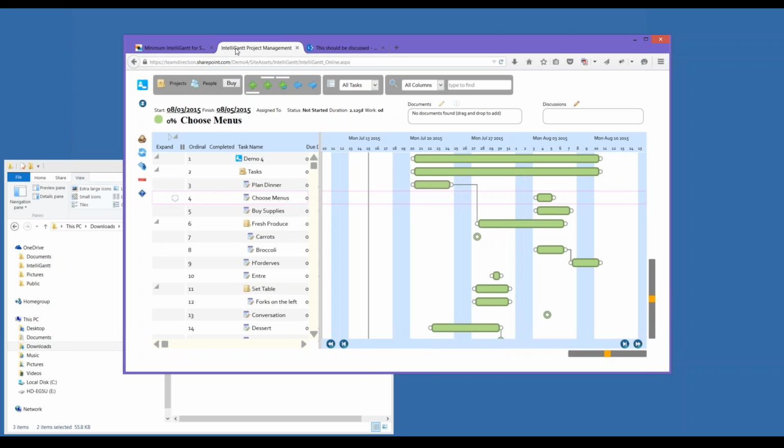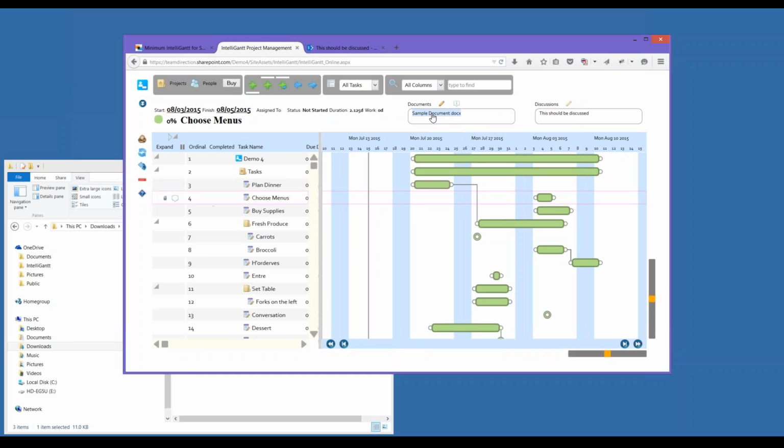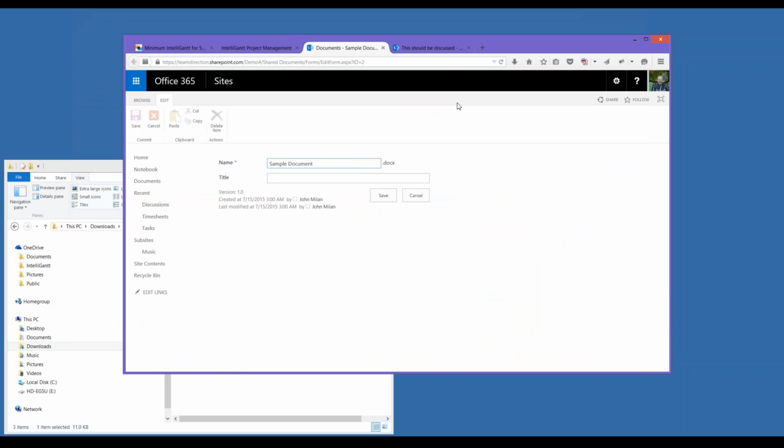Conversely, we can also add a document to it. In fact, I got my sample document here. Let's just add that. As soon as that highlights, that means it is addable. And now we've got our sample document. We've got the ability to either look at the information of the document, edit the document properties, or open it with native editor. And let's look at the sample properties, see what they look like.